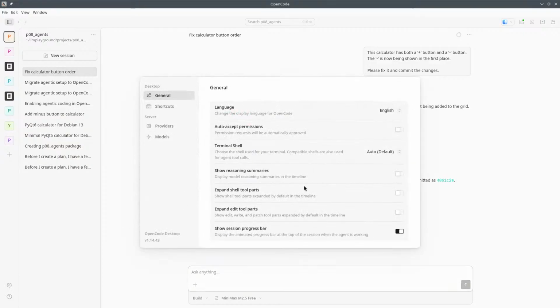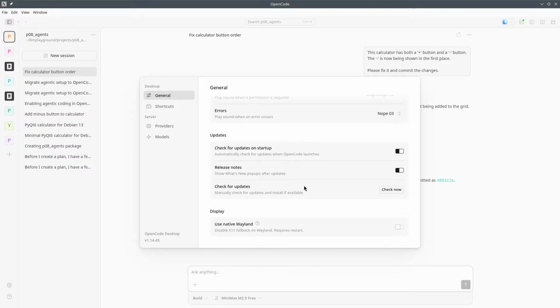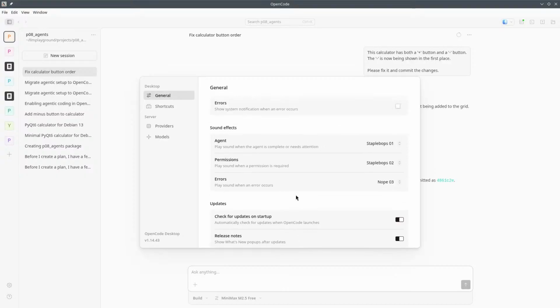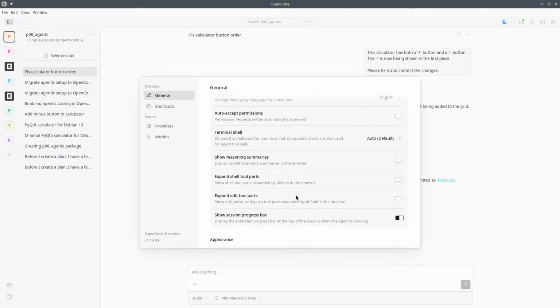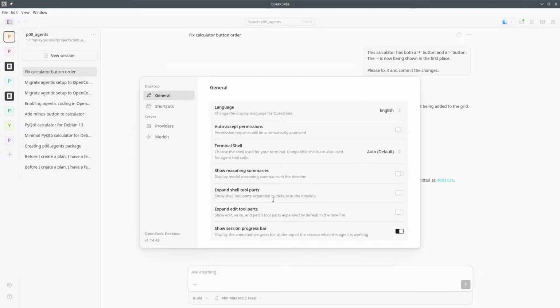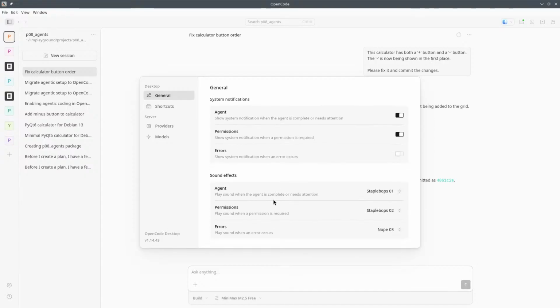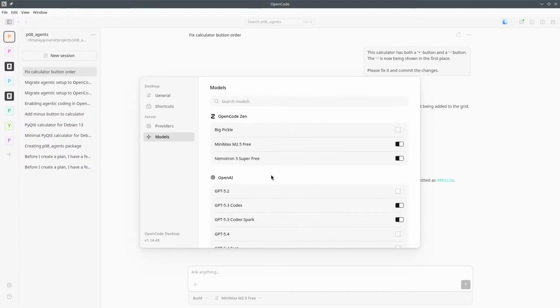Should we enable agentic behavior somehow, somewhere in the configuration? How to set permissions? Terminal shell. Show resonance, expand self tools. Expand edit tool paths. Shows session progress bar. Models.